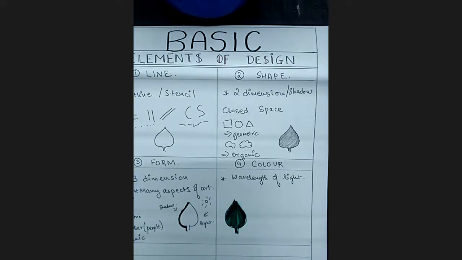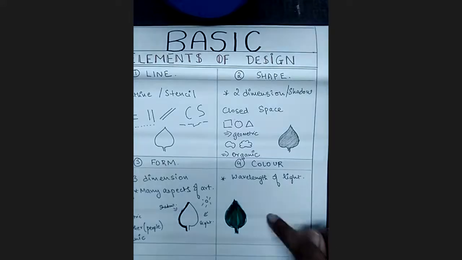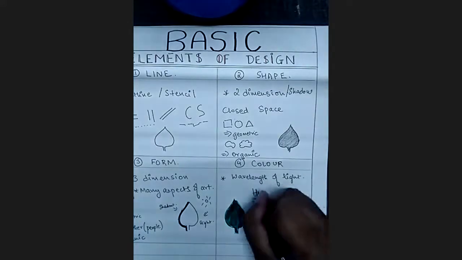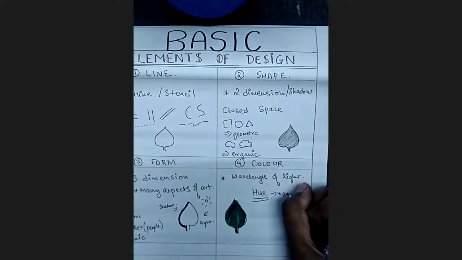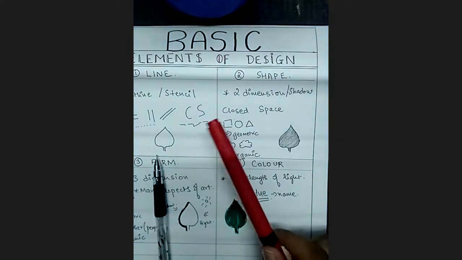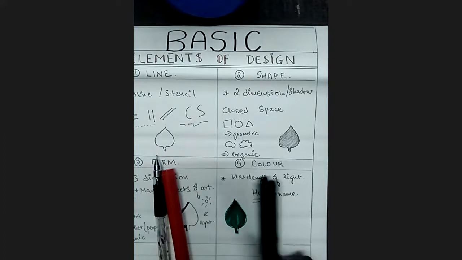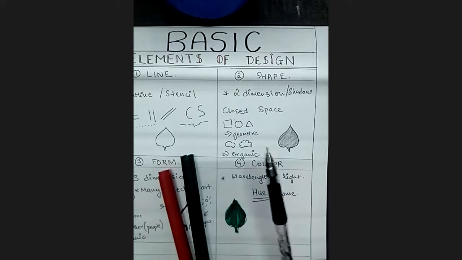I'm going to give you a few terms and I want you to write them here. Towards the end of the workshop, you will be able to define all of this. We'll do a revision on that day. The first word that I want you to learn is hue. Hue means the name of the color. So this is red, right? So red is its hue. Similarly, this is green, so green is its hue. This is black. Black is its hue, like that.